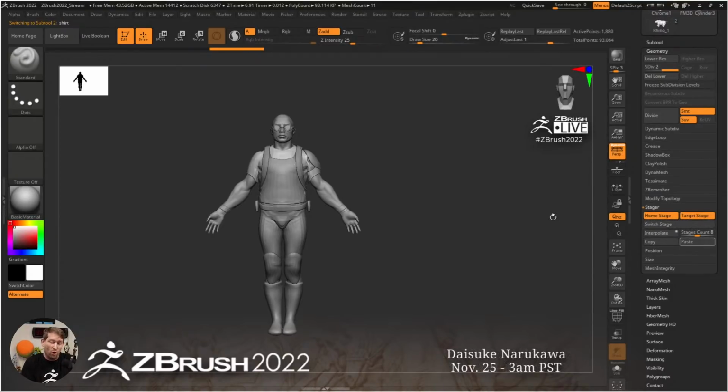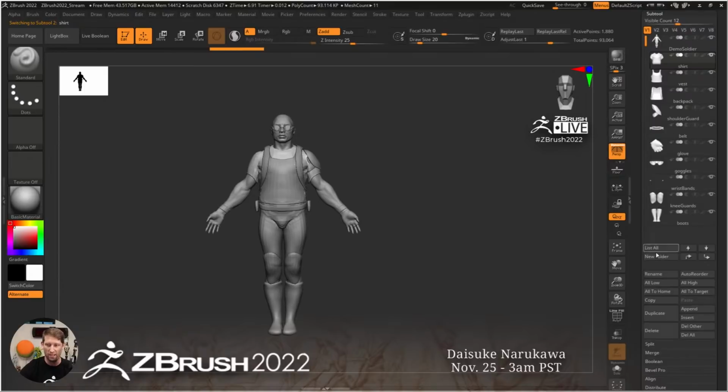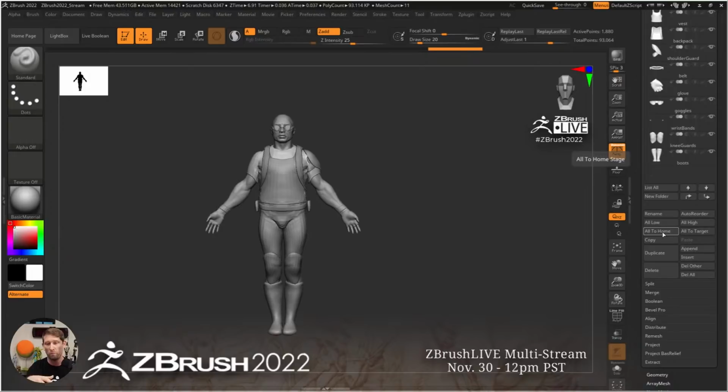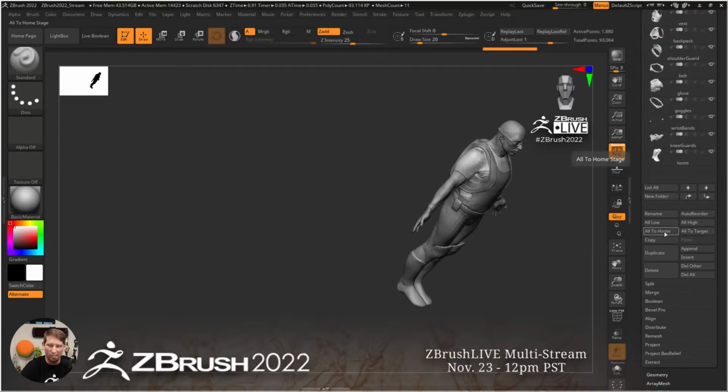And now really also the big benefit of this is in the subtool palette, I can actually tell it to all go to the target, all go home, right? So I'm creating this workflow where maybe you're trying to figure out where you want to put something, or maybe even a different pose, right? You have a T-pose and have a posed character. You can store those home and target stages, and now you guys have the ability to copy and paste those across the subtools and do it with one click. And then, like I said in here, do one click to go from target to home, right?